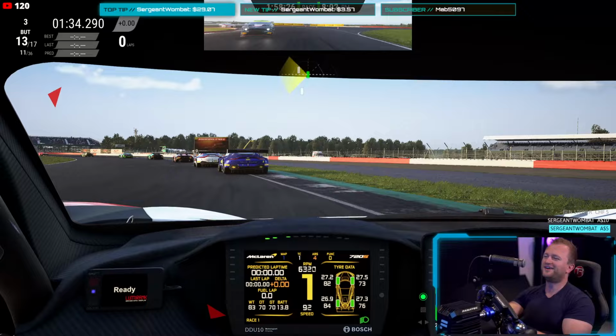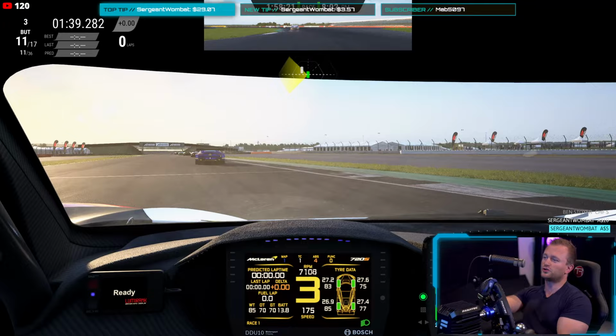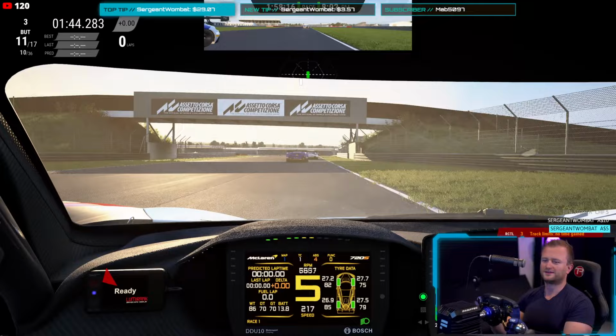Aw, oh man, ACC hates rearward slip. It really does. I mean, I'm sure GT3s do as a general rule. Clear on the left.